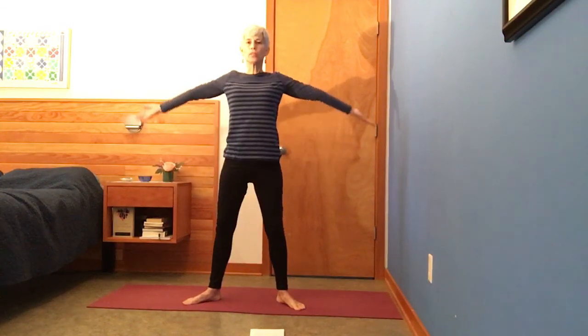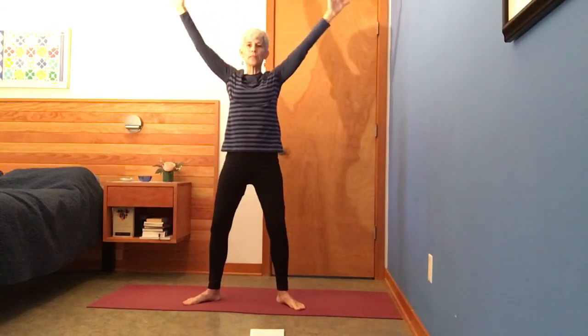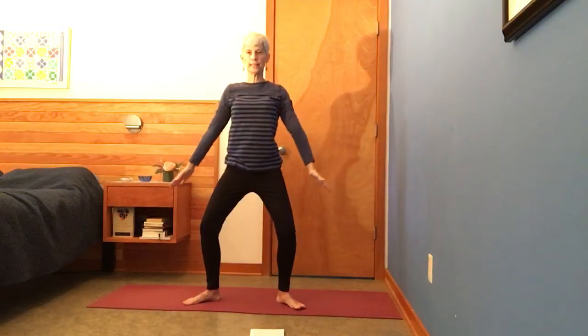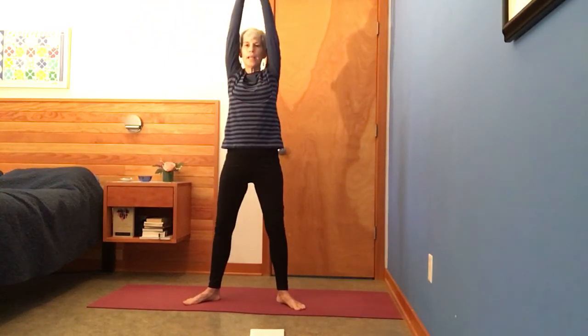Breathe in, the arms are going to reach up, palms meet. Breathe out as the arms come down to the side. We're going to bend the knees out to the side a little bit. Okay, so let's do that again. Breathe in. This time we're going to straighten the legs as the arms come up. And then breathe out. We're going to bring the hands down. And then we're going to actually bring the hands into prayer pose.